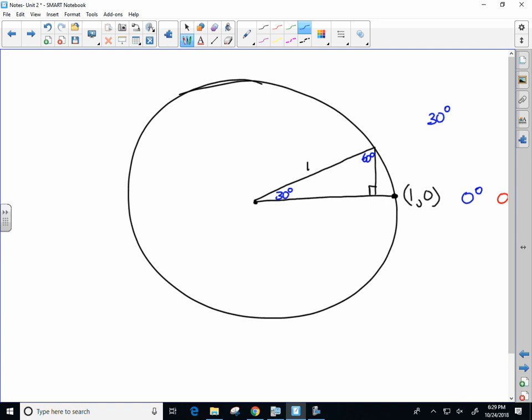There's a couple of ways that you could figure out the lengths of the sides. One way would be to use your calculator, but we know that sometimes with trig, the calculator gives us some funky values that we don't really like. Another way to do it would be to know your 30-60-90 relationships. But what it really boils down to, without deriving everything, is that anytime you're in the unit circle, opposite a 30-degree angle you're looking at a length of 1/2, and opposite a 60-degree angle would be a length of radical 3/2. And you can justify that by using the Pythagorean theorem.